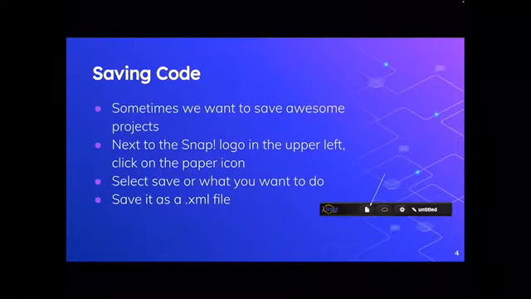Before we go over the problem, even though you might already be familiar with this because we've probably talked about it before, the way that you save code in Snap is essentially using this button. You click on that little file button, and then you can export your file, or you can save as the file, and you can save it as an XML file onto your computer, not onto the cloud, but onto your computer. After you do that, you'll have an XML file for the project that you can open up later.